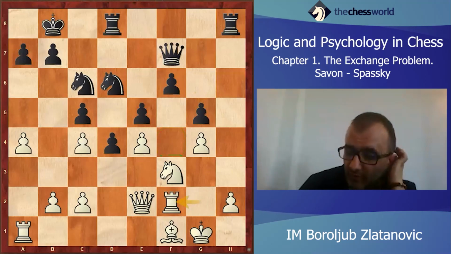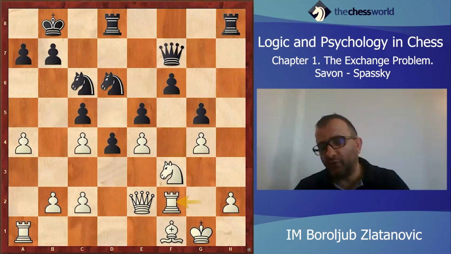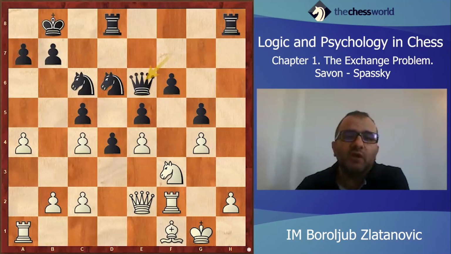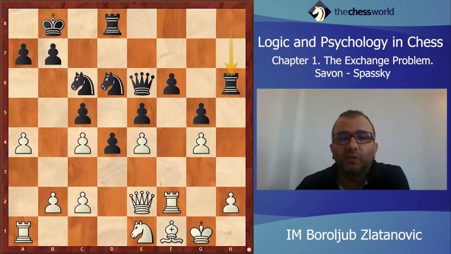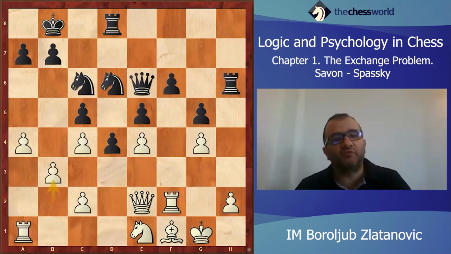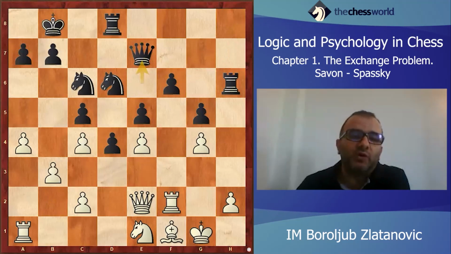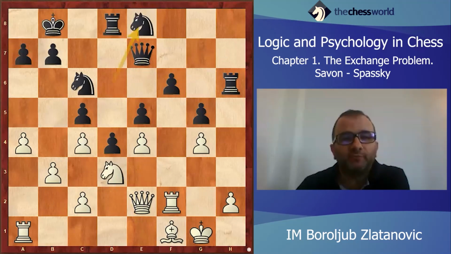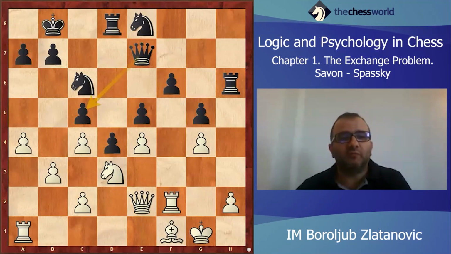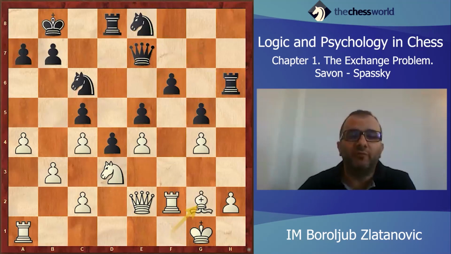Rook f2, eliminating threats with knight g5. Black played queen e6, and after knight e1, white wants to set the knight on d3. Rook h6, preparing doubling, b3 protecting c4, and queen e7. The idea is to liberate square e6 where the knight can go to f4. After knight d3, knight e8, black protects the pawn, and that knight prevents b4. At the same time, the black knight goes to f4.